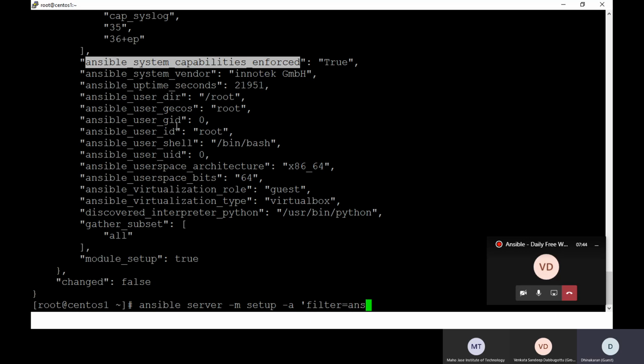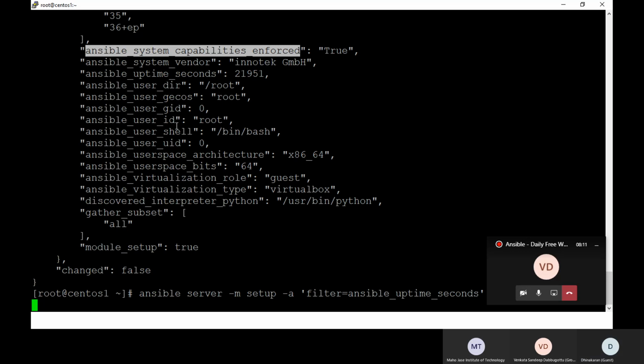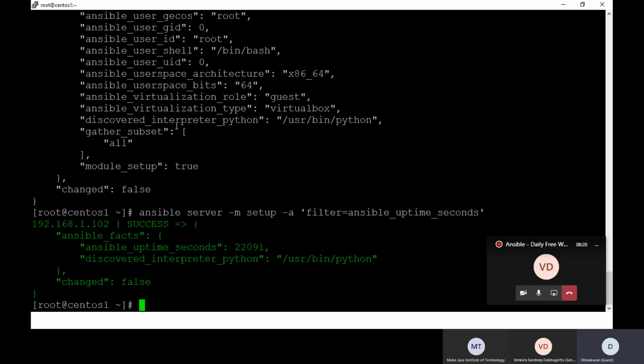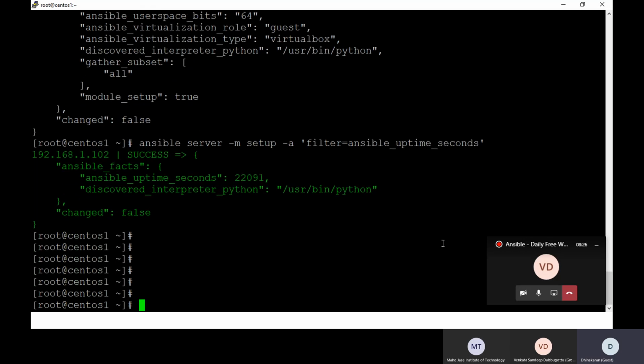Just the uptime: ansible_uptime_seconds. So I'm expecting an output of the server uptime, filtered to a particular fact. No, the filter is not applying. Okay, we'll figure that out later. I'll get into the playbook.